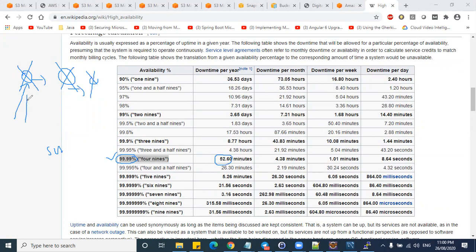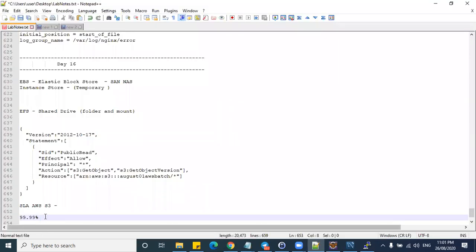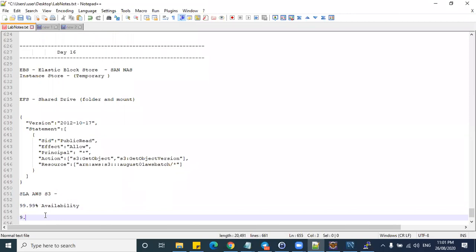In my AWS experience, I have never seen S3 go down. The reason is, whenever you store a file, they store it in multiple areas. We'll discuss that in the options when we are seeing them. And this is the file availability. When it comes to durability, it is 99.999999999, this is the durability they're providing.